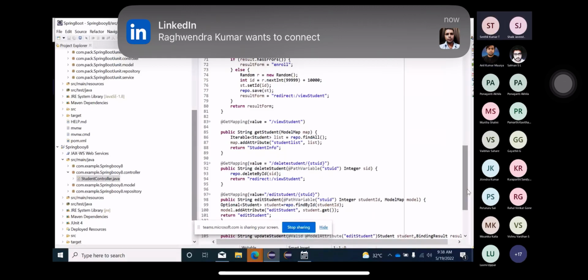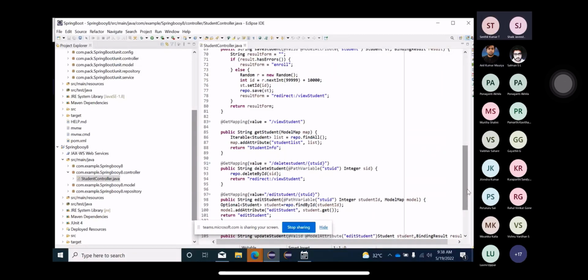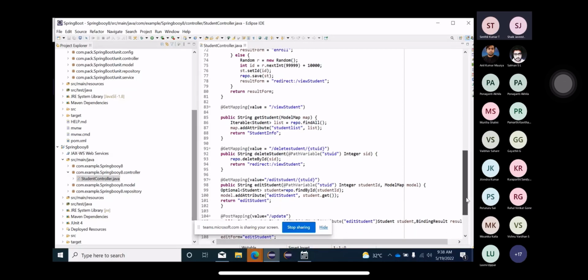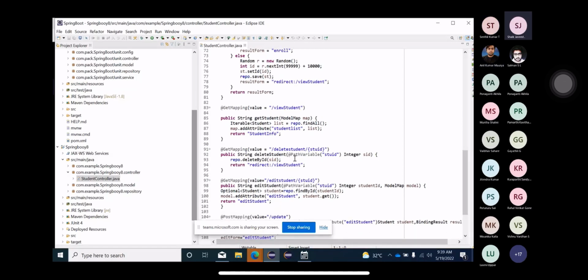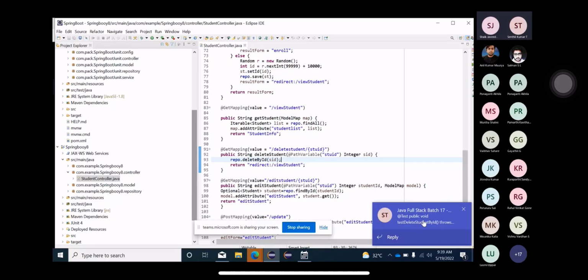Now we are going to write the test cases for slash edit student and the delete student slash student ID. So we are going to do the test cases for delete student. And on successful deleting, it was redirecting to the view student part. Okay, copy the code from the chat window and paste it.